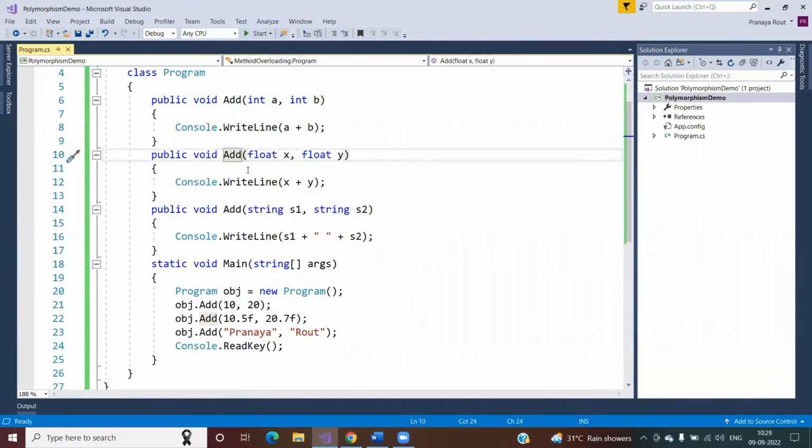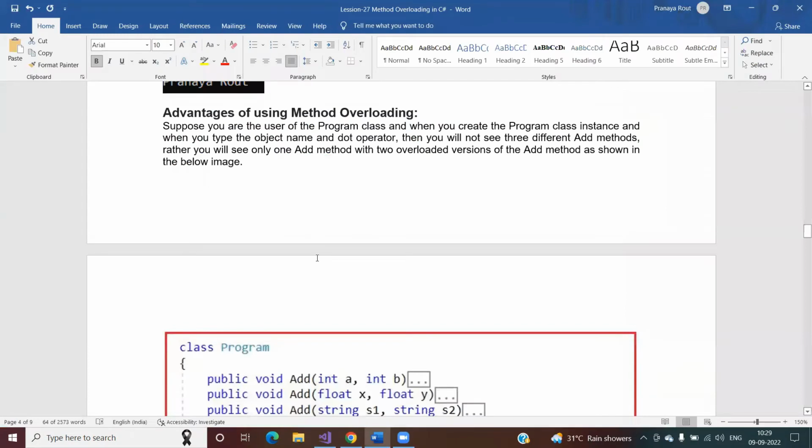In this case, if I put add 2, and in this case, if I put add 3, and if I write like this, then that is also fine. That is also fine because these are actually different methods. Then what is the advantage of giving the method name the same? That is what we need to understand. If I'm providing the same method name, then what is the advantage that I'm going to get?